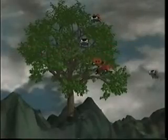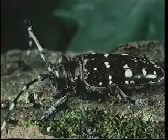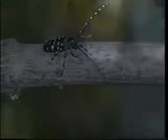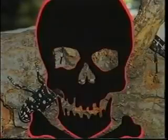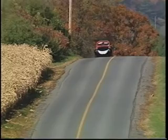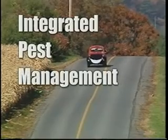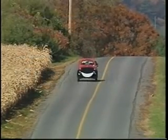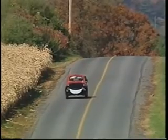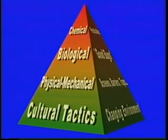The presence of invasive species means that the natural system is out of balance. So how do we correct it, or at least manage it? Just spraying poisons won't necessarily restore the balance, and it could cause even greater problems. That's where I come in, to explain that problems this complex require a more sophisticated approach, one we call Integrated Pest Management, or IPM. Instead of a one-shot approach, with Integrated Pest Management, scientists and public workers employ a pyramid of IPM tactics, starting with the simplest prevention techniques and moving up the scale to more complicated interventions.